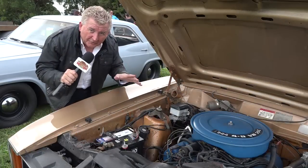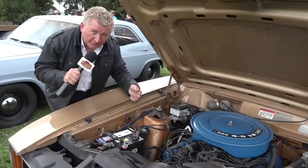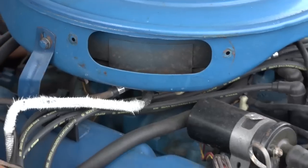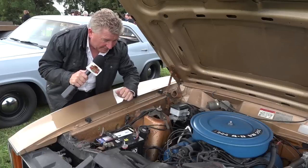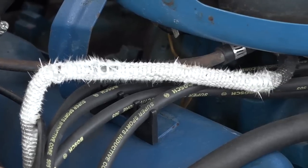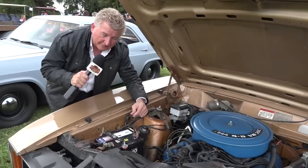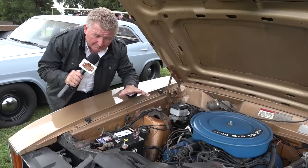What Fletch loves are the little telltale signs of an original vehicle. This XC has been in the same family for most of its life, and it shows: the standard air cleaner is still in position, though the snorkel's been removed to fit a bigger battery — no big deal. Little things like the heat stovepipe from the manifold up to the carby, still wrapped in its original asbestos covering. People change things over the years — they swap carbies and get rid of that original stuff. It's just nice to see it as it left the factory.